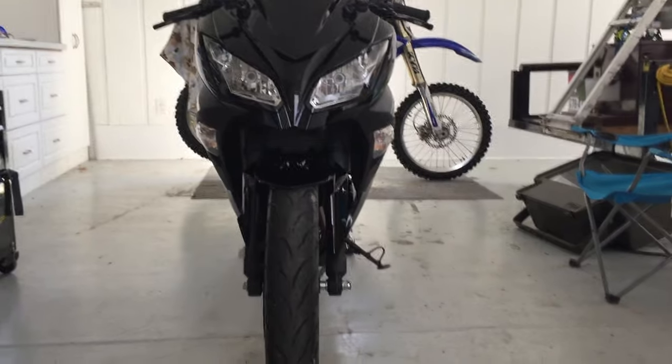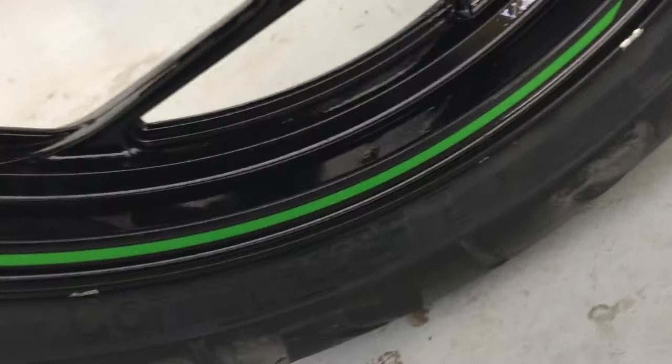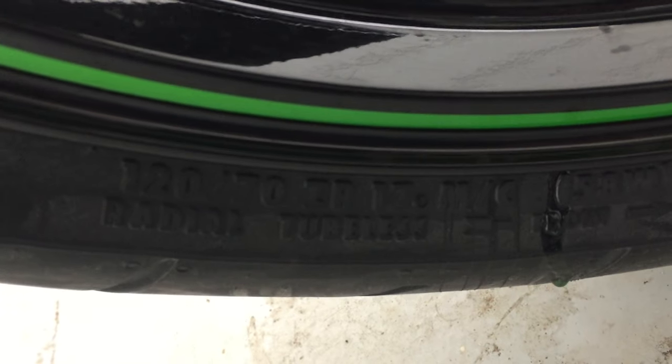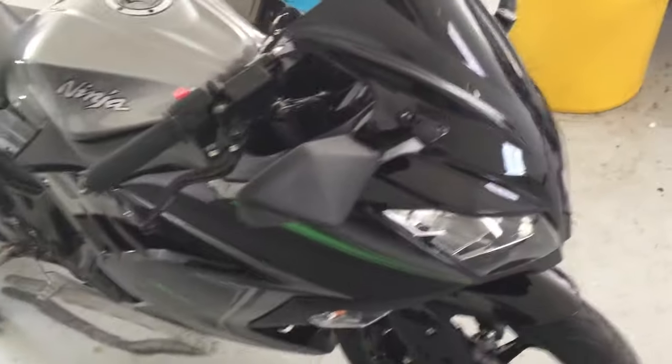The front has a 120 on it. As you can see, it's made the bike look so much better. That 110 was just a small tire for it. Let's see if I can find it. I don't think I'll be able to spin this tire around. Maybe on this side. Yep, there we go. 120/70 ZR17. That's just the name of the brand. There's a Continental also. As you can see, there's no rubbing issues with it. Fits on there perfectly.